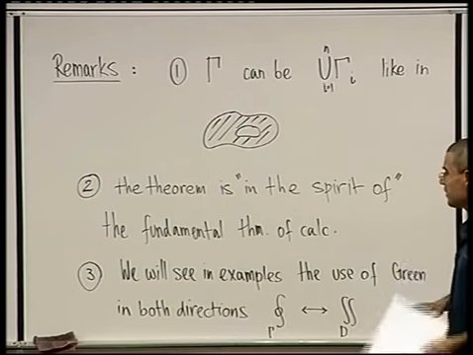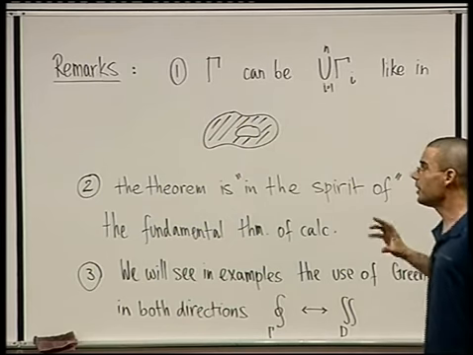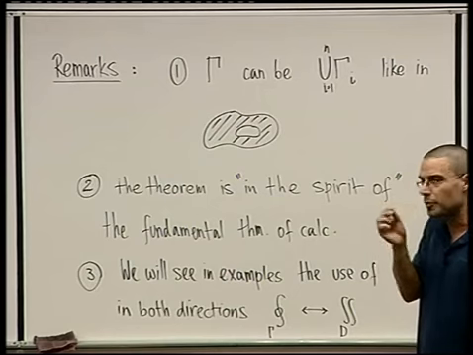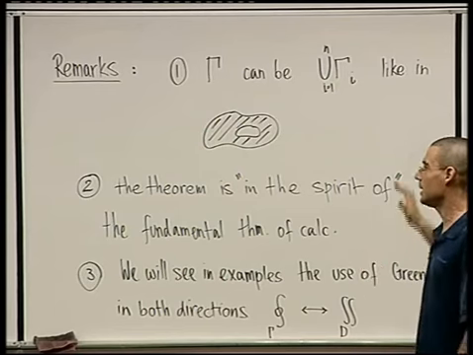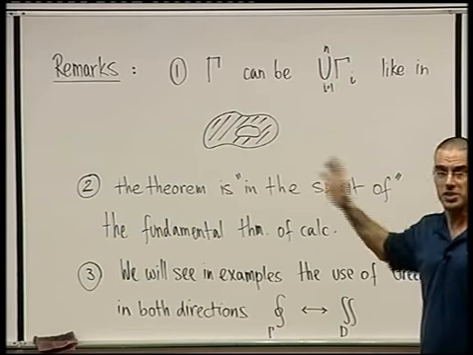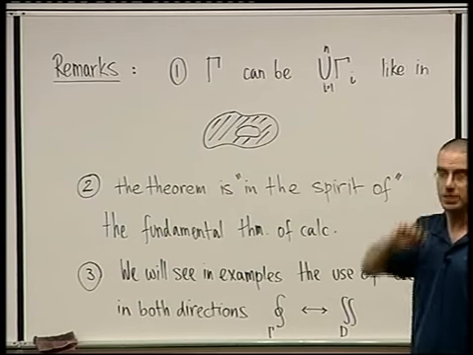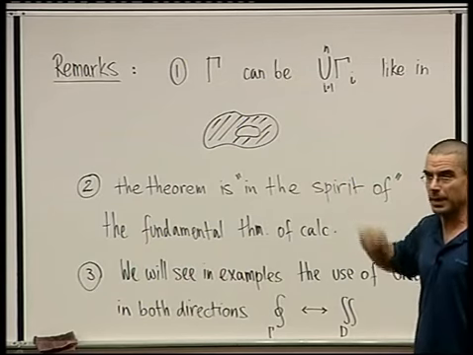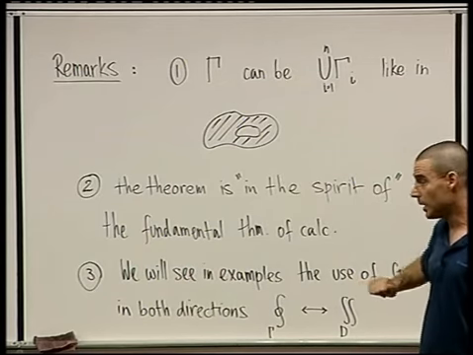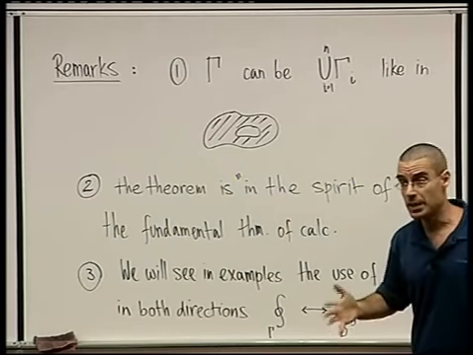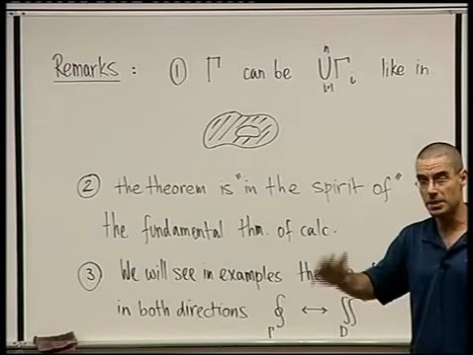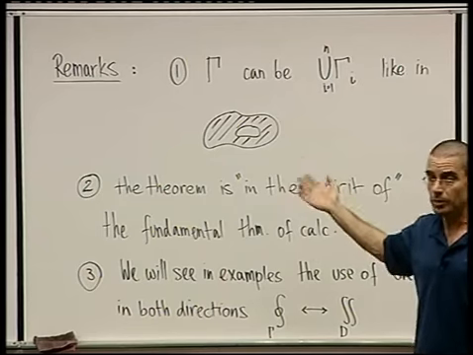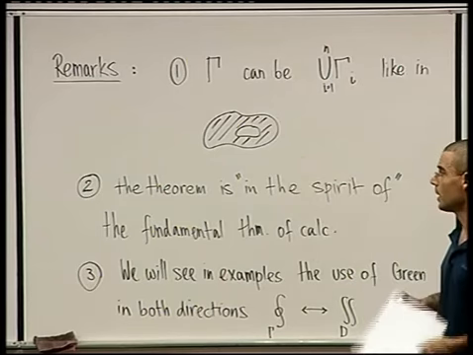And one last remark, I'm not even going to write it down. There are various ways of phrasing the theorem. They're all very different along very delicate lines, and essentially it's always the same theorem. Sometimes it's phrased slightly differently. So if you open a book and see something that doesn't look exactly like that, think about it for a second and you'll see that it is that. Okay. So sometimes, for example, you start with a domain and say assume D is a domain satisfying A, B, C, D, and E, and then let gamma be its boundary. And then all the conditions on gamma follow, or things like that. But it's still the same theorem. Okay.